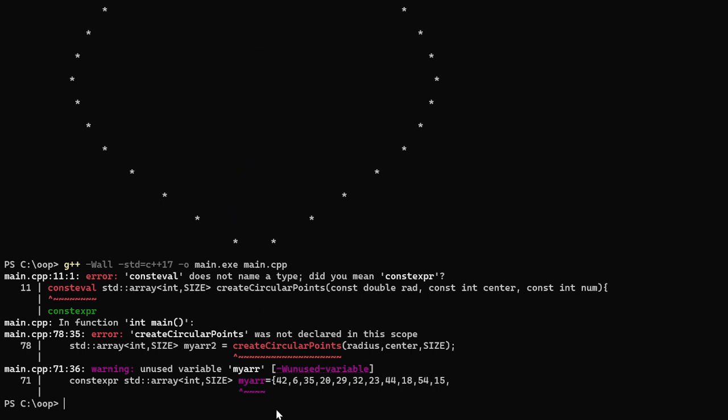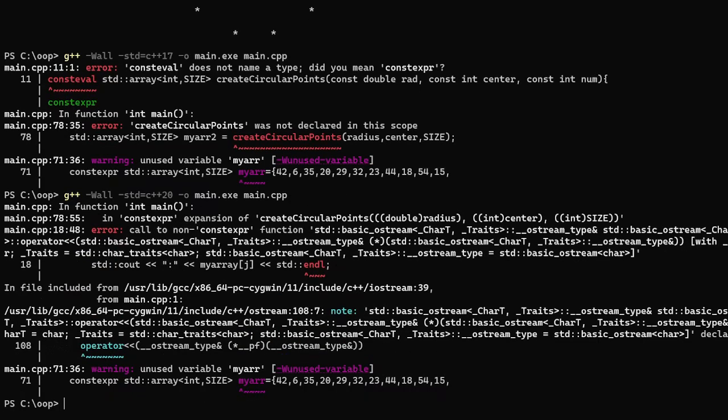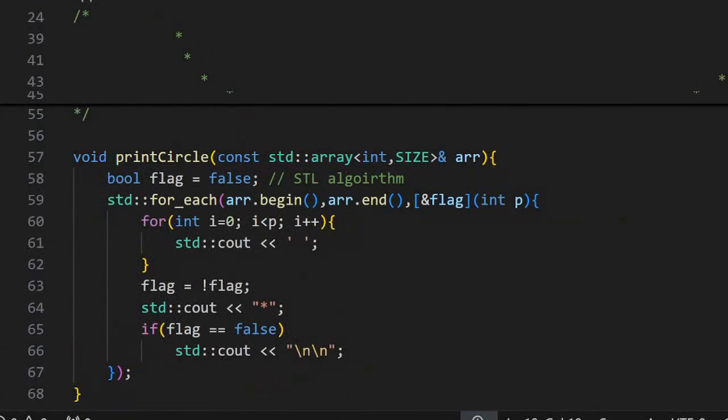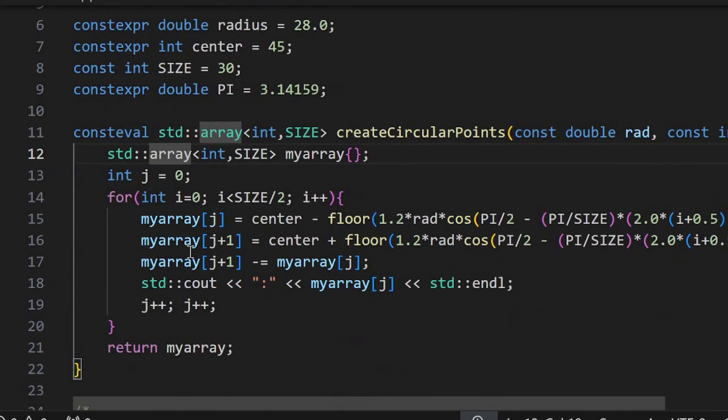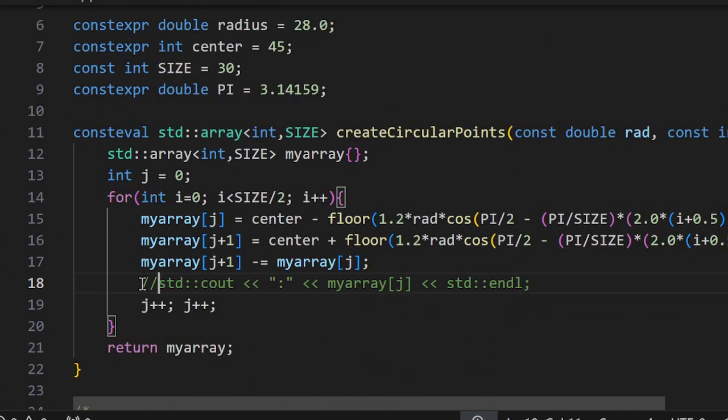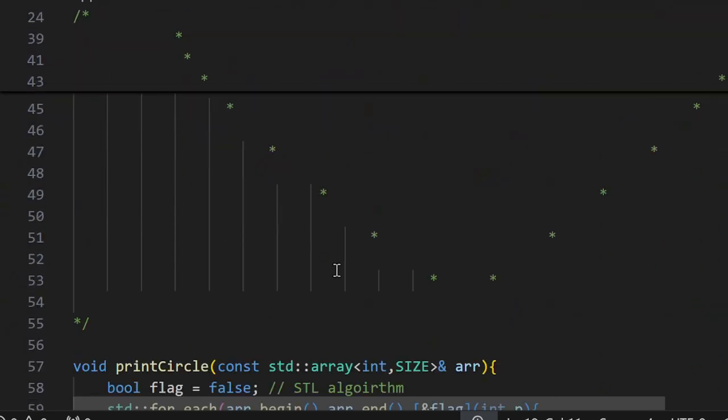So I think this current error is because constant evaluation was introduced in the 2020 standard of C++. In 17 it was not available, so you can change the standard to 20. So now we are getting the real error. This cout statement is actually causing the problem. You go back to the code and comment that statement out.